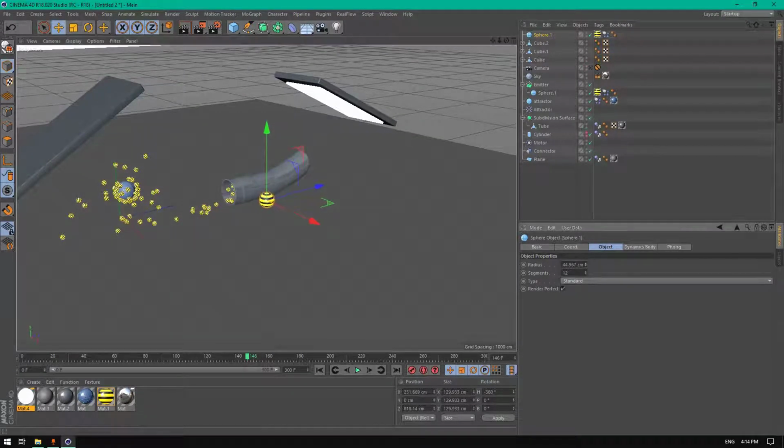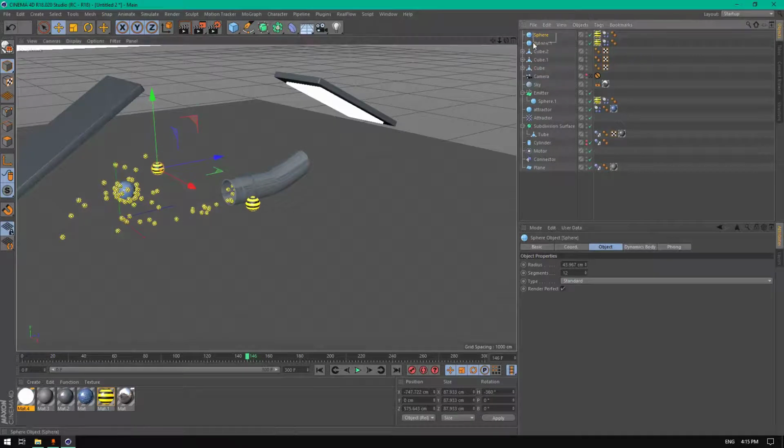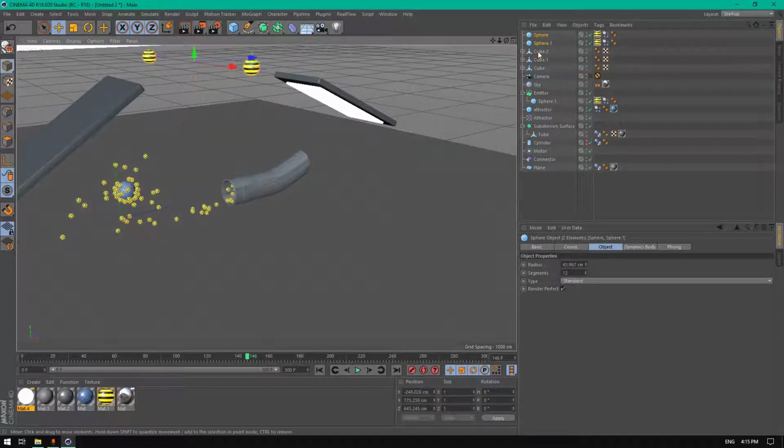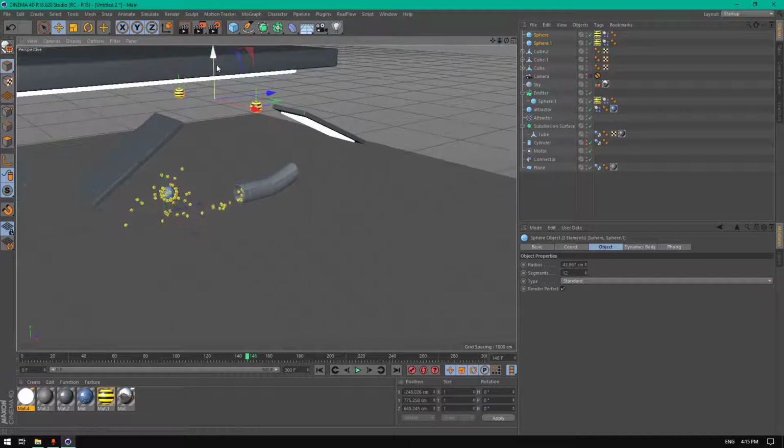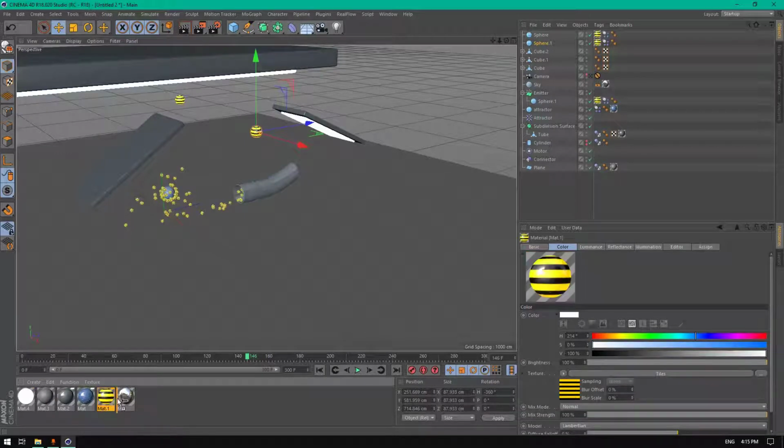Change the radius here, and let's add another one here, this one on the top, and let's add a material for them.